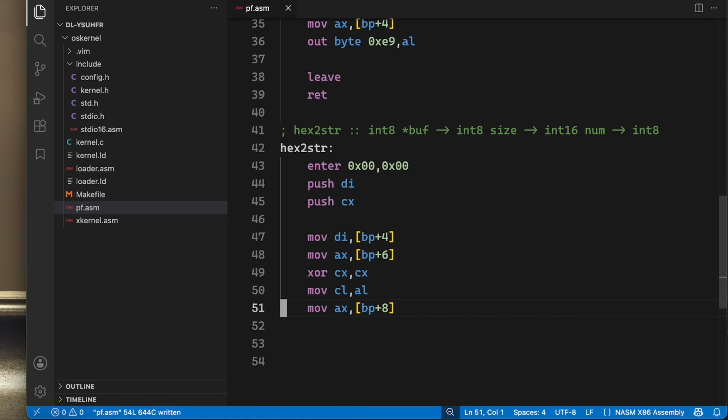Okay, so now we have the arguments. Maybe we should also add some commenting here. So DI is equal to the buff.